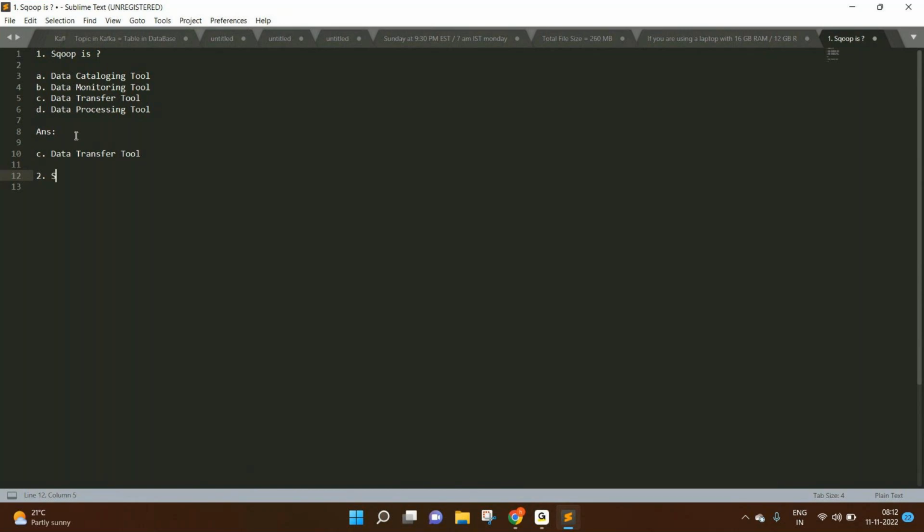So this is a true or false statement. Scoop internally uses or runs Spark jobs to import or export the data.